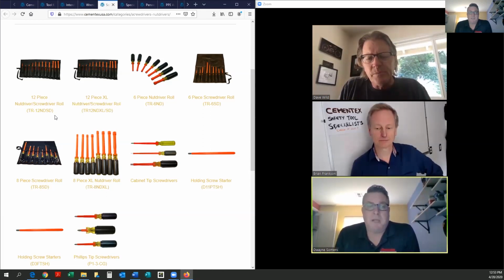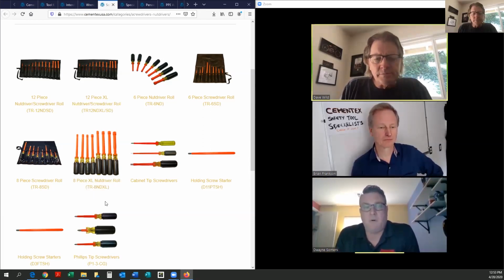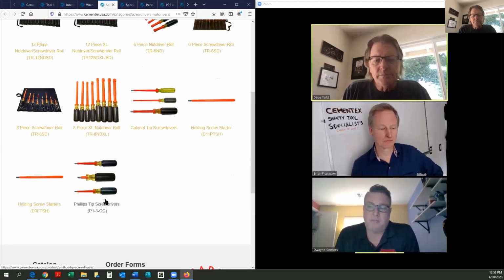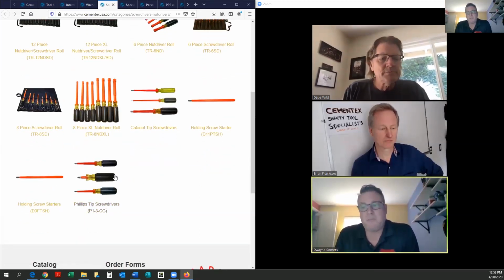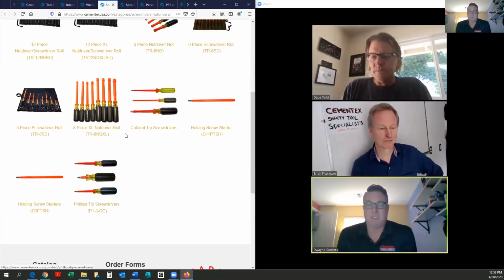It really all depends on what their job is and what they're doing. A lot of the meter guys are actually doing what we call a mix and match. So they're creating their own. They've got the two or three nut drivers that they need, an Allen head, because there's always an Allen head that they need to get access, and then always your number two Phillips and number two flathead. There's always a nice mix and match for them that they need.